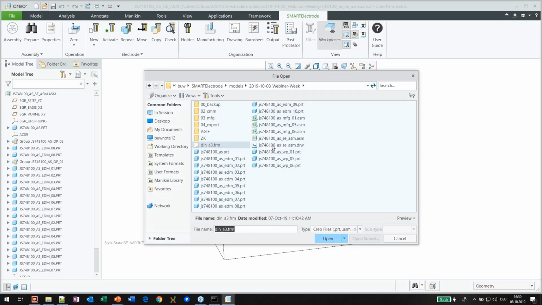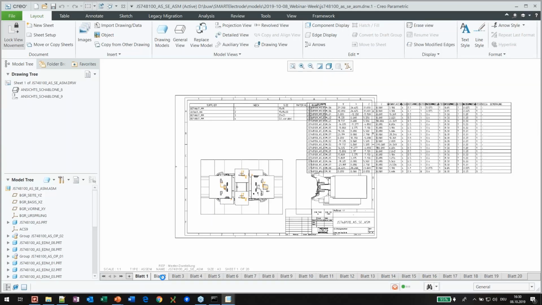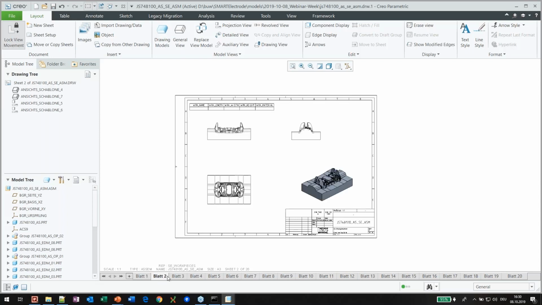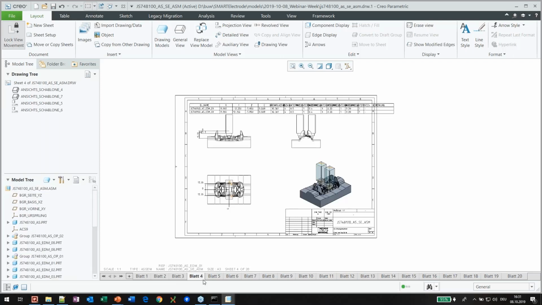So let's have a look at the data created. This project has one big assembly drawing with a lot of drawing sheets. This is basically a complete list, the workpiece, and then electrode model and an electrode position sheet.